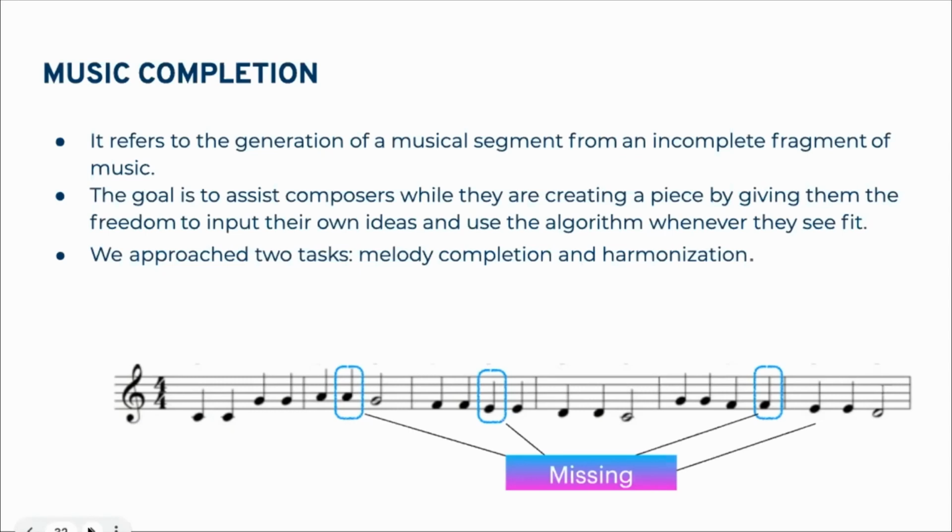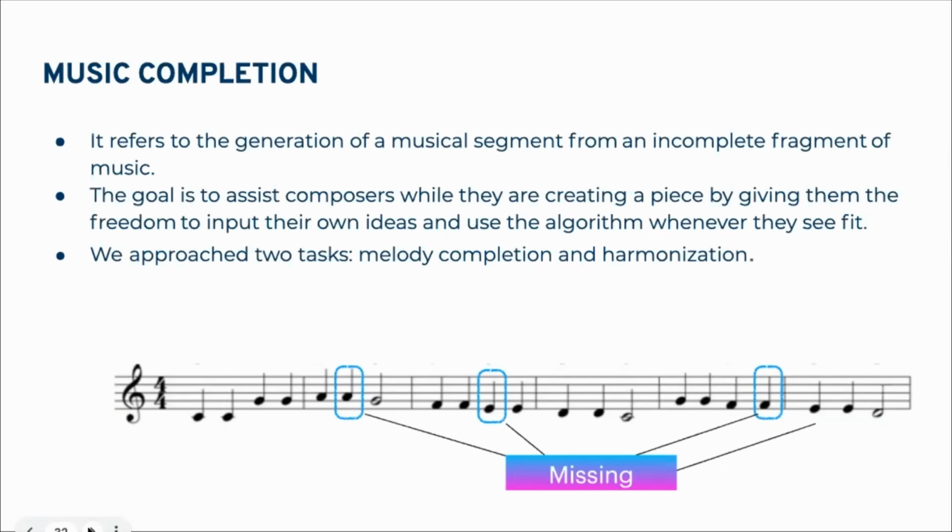So that is why we decided to approach the common tasks of the composer, which are harmonization and melody completion. In melody completion, we suppose that the composer is generating a melody, and they may know what notes they want to use. They know the direction that they want to take, but maybe they don't know exactly which path to take to get from a certain note to another. So in this case, we thought it would be useful to consider existing pieces of music because there are patterns in there that we could use as examples of the kind of music that they want to produce.